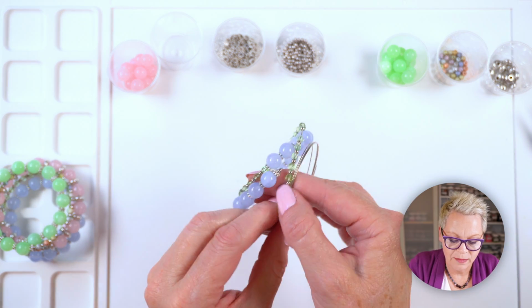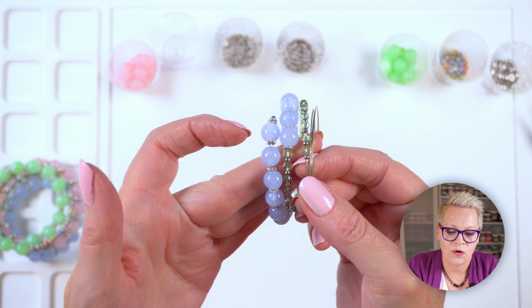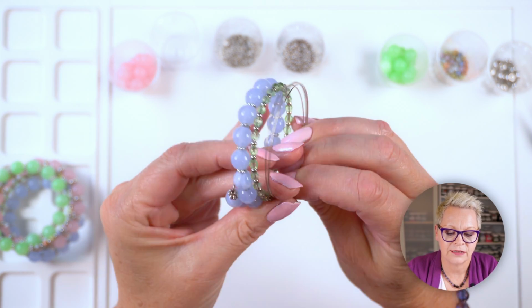So now I have on all my peridot beads, and you can see there that it is one whole round. That's what it looks like.